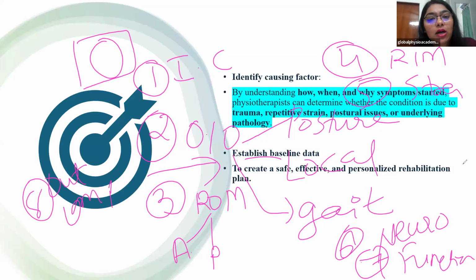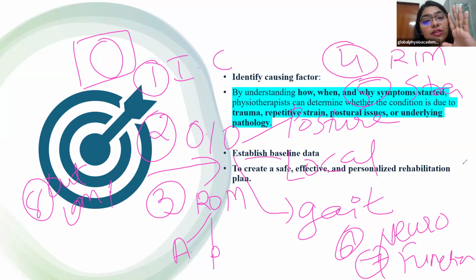Okay. Regarding the objective examination, objective means what the therapist is doing on the patient. Here also you need informed consent. Subjective means all the story the patient is telling you. You are asking open-ended questions, communicating with your patient, gaining trust, involving the patient in the rehab. But when you are performing your objective examination, again you need informed consent, because the patient is not aware that you are going to touch. You are going to perform special tests, which might be painful. So informed consent here is extremely important.